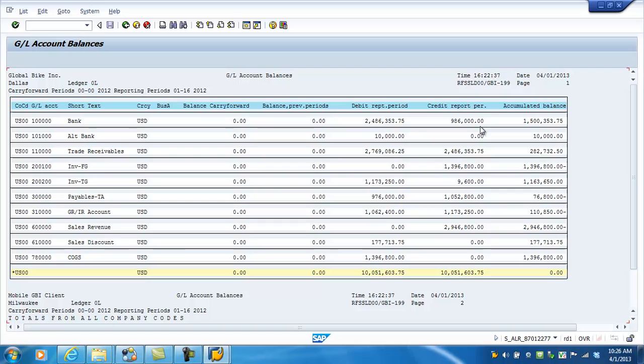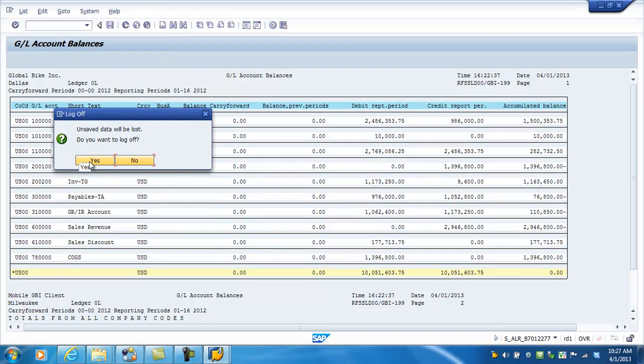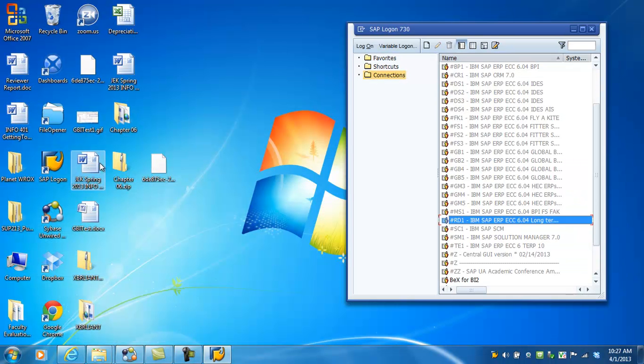Okay, that looks good. Let's see. Don't want to do anything else. You can show by ledger account. All right, and that matches what you can see in the instructions. So once you're done checking that out, we'll look at a couple things. Like we'll look at payables also when we actually create the mobile app. That looks good, so I'm going to go ahead and log off. You always get this message about unsaved data. We don't care, so I'm just going to say yes, and I'm back to my main screen.